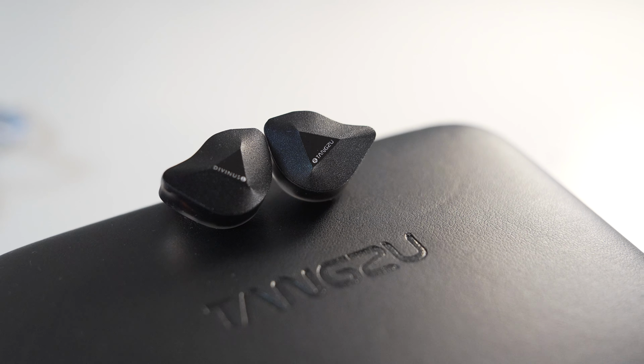For technicalities, due to how forward the presentation sounds, it just sounds really closed in. There's macro details coming through, bass details, not a lot of micro details, which I guess they're compensating that by bringing the presentation forward, so some of those micro nuances can be heard. You can hear positions of sounds between the left and right channel, but as mentioned earlier, it's all coming at you all at once, from the bass to the vocals to the treble.